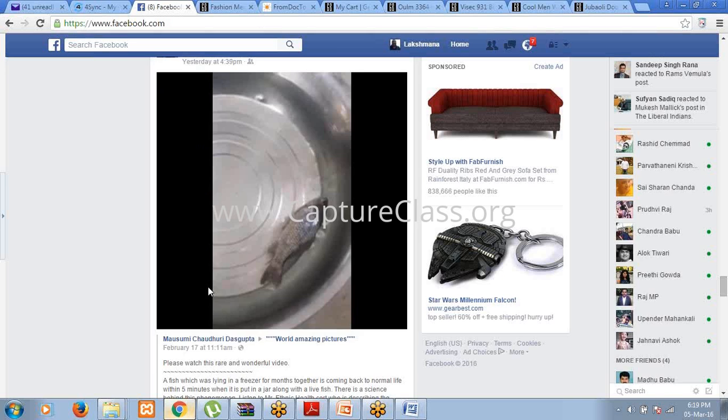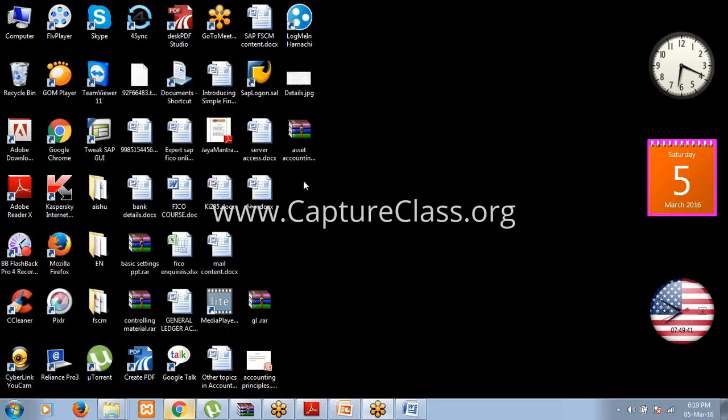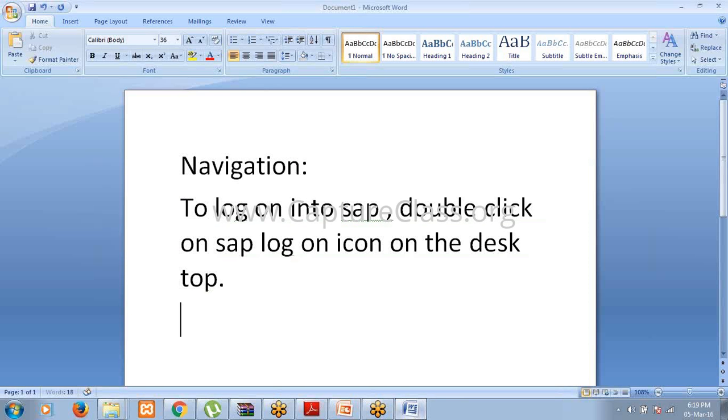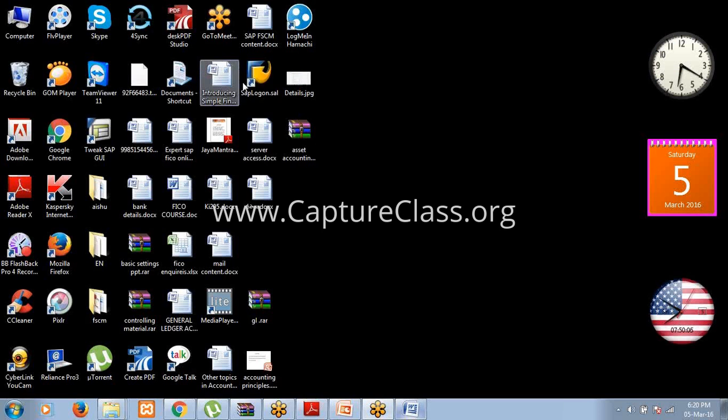When the SAP software is purchased, the SAP company also delivers one executable program which is called SAP GUI.exe. The basis consultants will install this SAP program on the desktop of every employee. Then as a result, this SAP logon icon will be there.